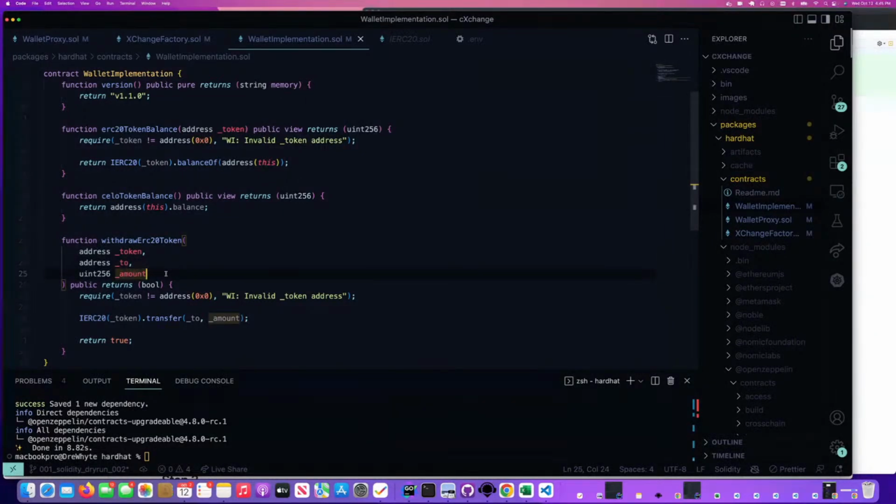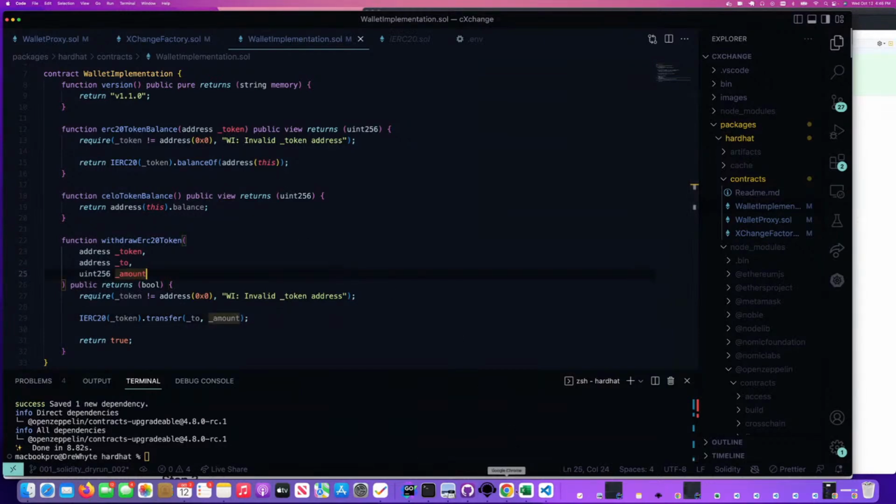So if we decide to do that check here again, that means you're having two require statements. And the thing about require statements is you increase the size of your code. So you want to not be imploding your smart contract with a lot of require statements. Another thing that makes your code bigger is using very long require messages too. That is a problem. That's why you see here I'm doing WI, which represents wallet implementation. Instead of writing the whole wallet implementation in full, I use the WI. That's really smart to do, and that's why we did that, if you're wondering.